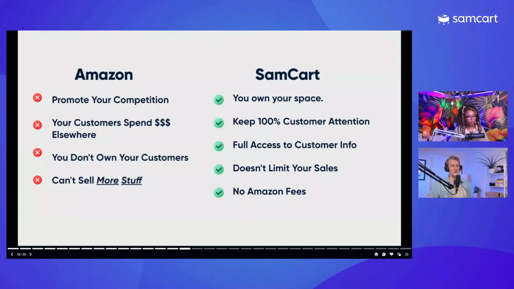And then finally, no Amazon fees. You have to play by Amazon's rules, but you also have to pay Amazon's fees. So if you make $100 of revenue, depending on what type of product you're selling, Amazon's going to take their cut and say, hey, thanks for using our platform, thanks for using our website, we're going to take our little scrape. And also, your credit card company's going to take a little scrape as well. So Joshua's losing out a little bit on the book side.